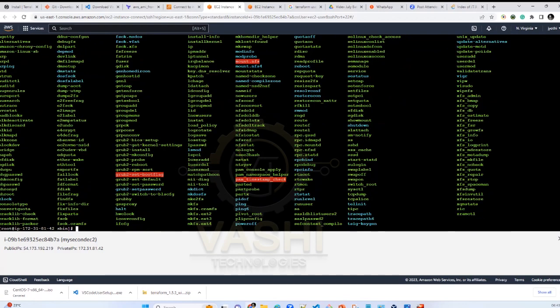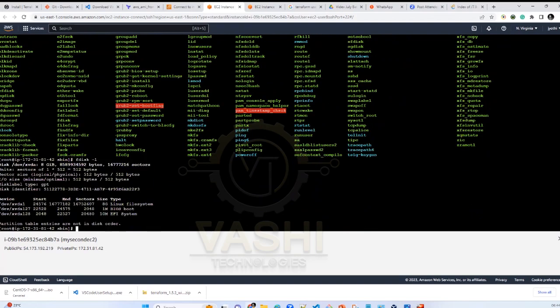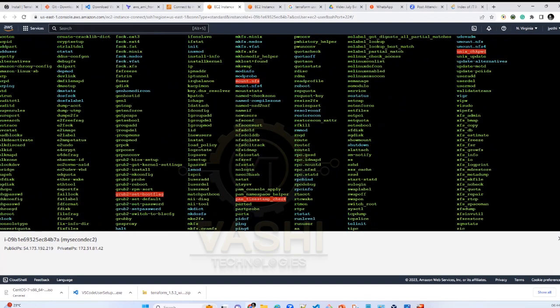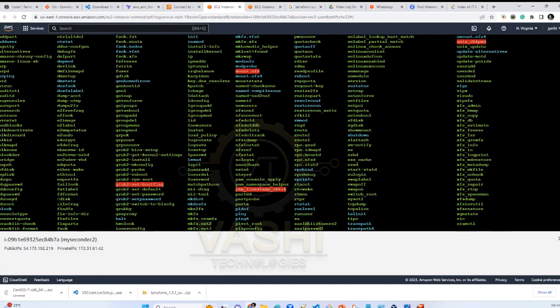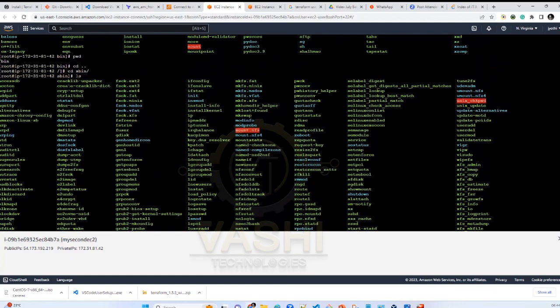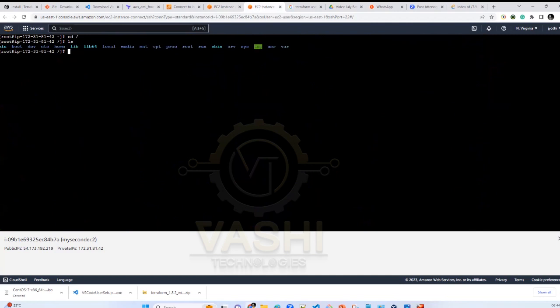For example, fdisk -l. Let's see whether the fdisk command is there or not. Yes, you see, the fdisk command is there. Which command is fdisk? It is an sbin command. Now I'm going to bin.